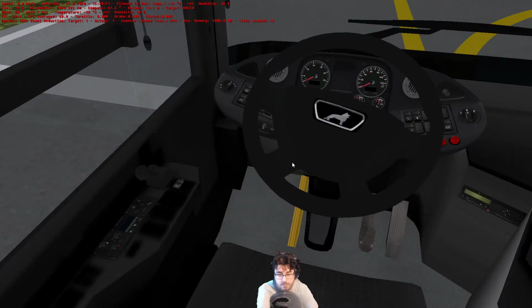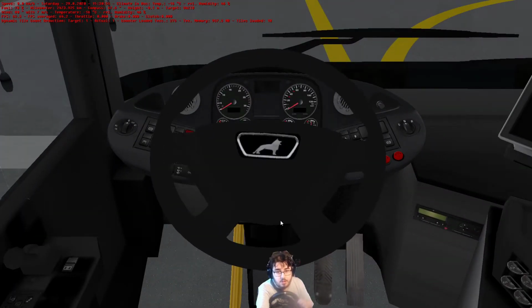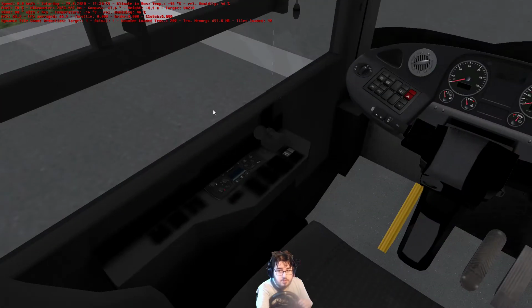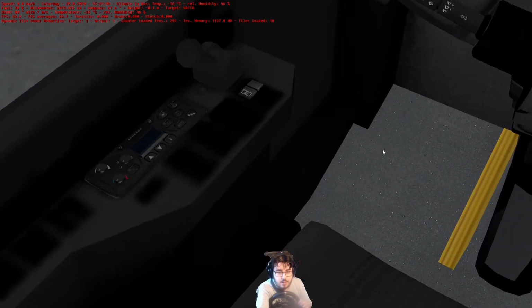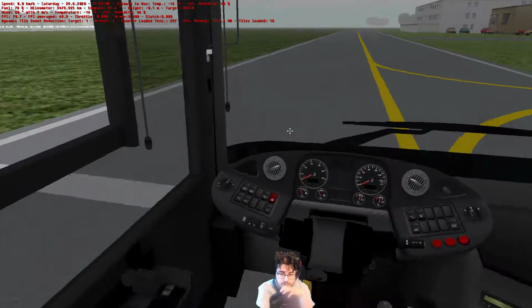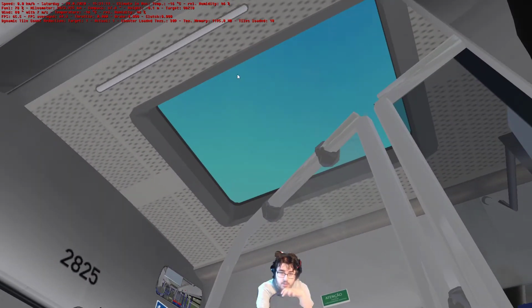Let's see if this one's in better quality. The interior is looking a little bit better. The steering wheel looks better in this dark grey. Instead of having the blank switches here, you have the aircon unit. Over here you have the same switches, everything else is the same. So there we go, there's a difference for you. You've got a big skylight there.